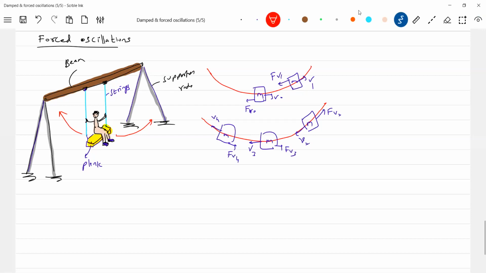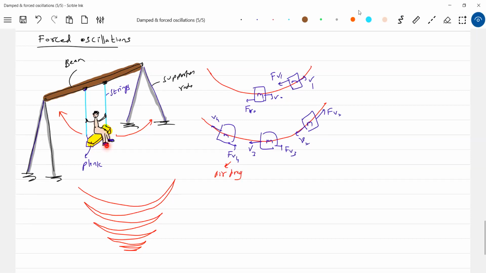So how will the path of the swing be? The swing initially will be like this. I'm showing the amplitude. Okay, fine. This is the air drag. Now what you do is, to maintain that amplitude fixed here, there's an initial amplitude. But what will happen is the amplitude keeps on decreasing, and it comes to rest.